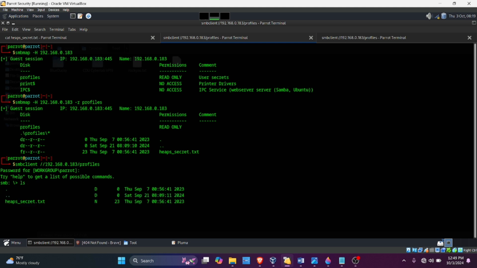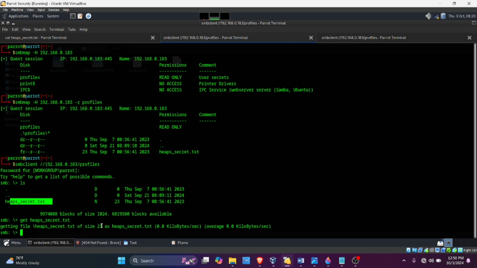If I give ls, I can see that there is a heap secret.txt file, and if I run the get command and hit enter, our file will be downloaded.